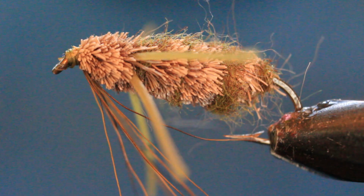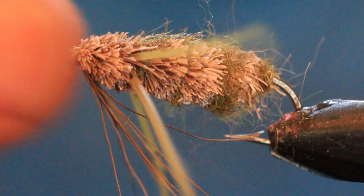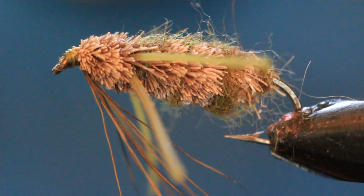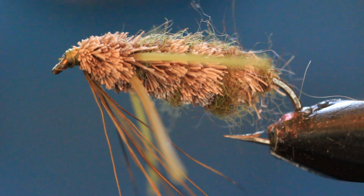And like I said, I've used it to great effect on smallmouth bass here on the island as well, because you can fish it right into the logs and the rocks and the weeds down there where they're looking for a mouthful. Those silly legs bounce back and forth with the pull in the water when you're stripping it in, and that beard of moose mane keeps it from snagging up very much. I've rarely lost one of these on the bottom with it like that.